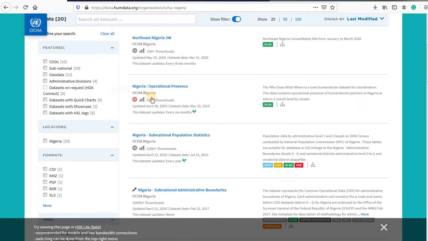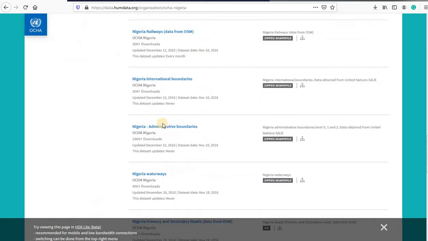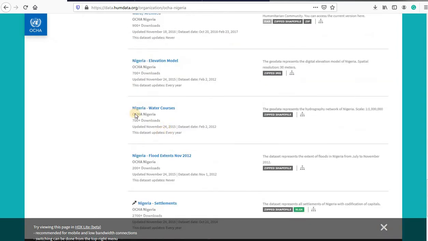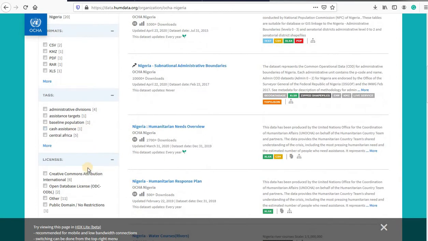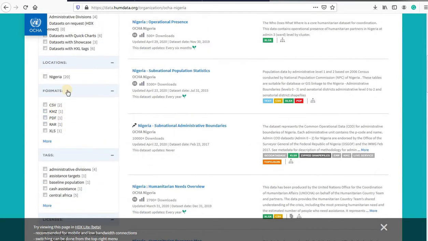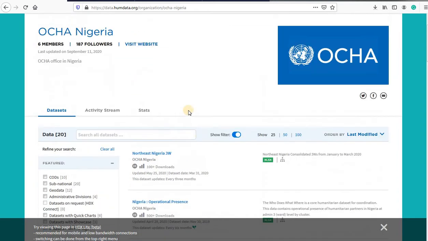This is just an intro to the Nigeria Humanitarian platform. Like I said earlier, it's not limited to what can be viewed on the screen. One could search and geotag and specify the formats as well as the location and the features, then search for the particular data one is interested in.